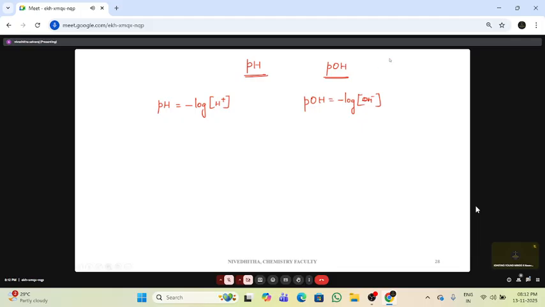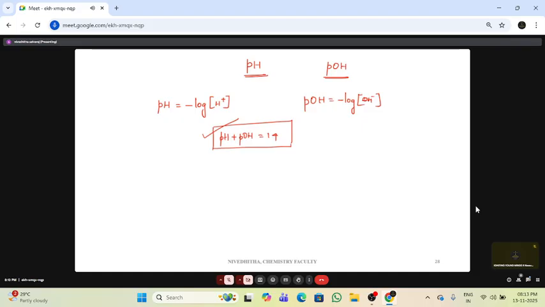Is there any relationship between pH and pOH? Is it possible for us to calculate the pOH value from pH? Yes, it is possible. Yes, Muthulakshmi, very good. And what is the formula to do that? pH plus pOH is equal to 14. Anyways, we're going to derive all these relationships, so don't worry. But in your classes, from your 10th standard at least, you have studied these formulas.